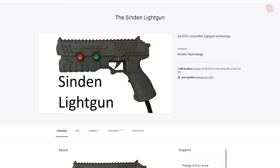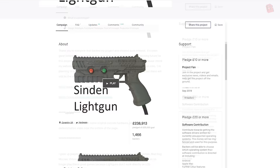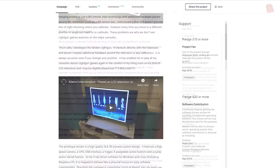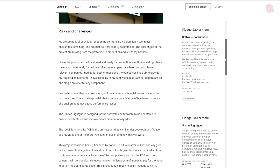Let's recap on what the promises made on the original Kickstarter were. In 2019, it promised to be the world's first modern display-compatible light gun requiring no additional hardware — so no external sensor bars. It promised an end to laggy light guns for modern displays. We saw on things like the Aintrack gun that it just felt laggy and horrible in a Wiimote style, dragging the crosshairs across the screen. It promises Windows compatibility, and at the time possibly Linux and Raspberry Pi. And it promised recoil, which we didn't have on the prototype, so that'll be interesting to see.